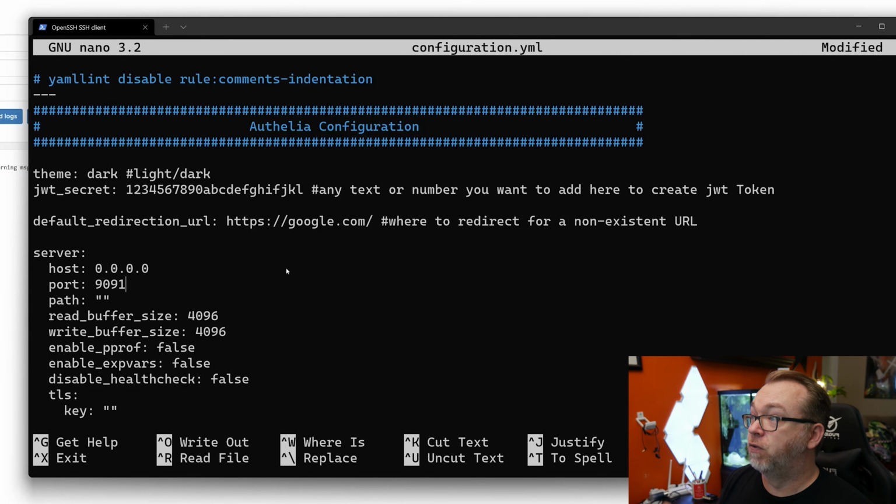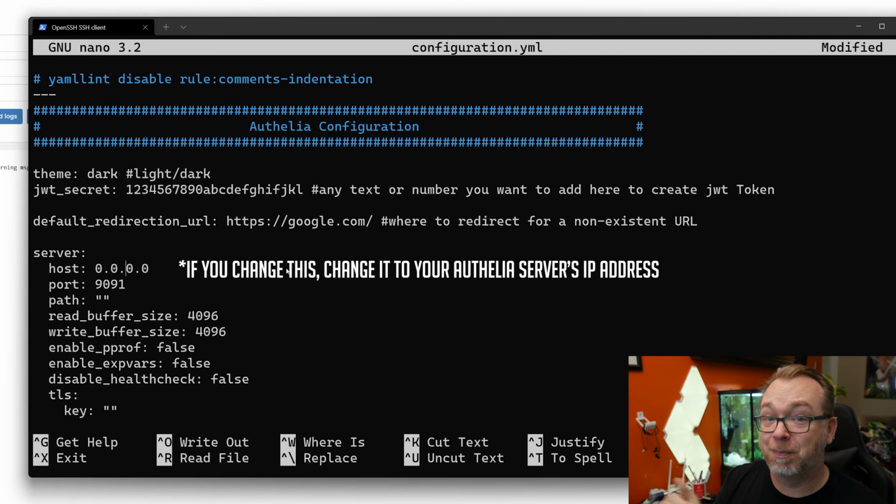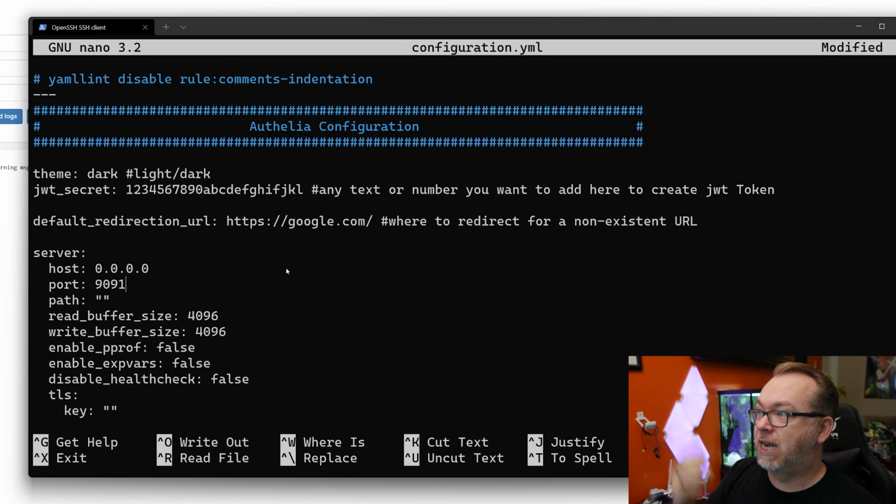Below that, we've got our server, our host. If you want to bind this specifically to an IP address, you absolutely can. Leaving it as 0.0.0.0 is fine. However, for additional security, you probably should bind it. Below that, we've got port 9091. That was actually decided in our Docker Compose, our stack that we already deployed. If you changed it in your Docker Compose or your stack, you'll need to change it here as well, I believe. Then we're going to keep just scrolling down.